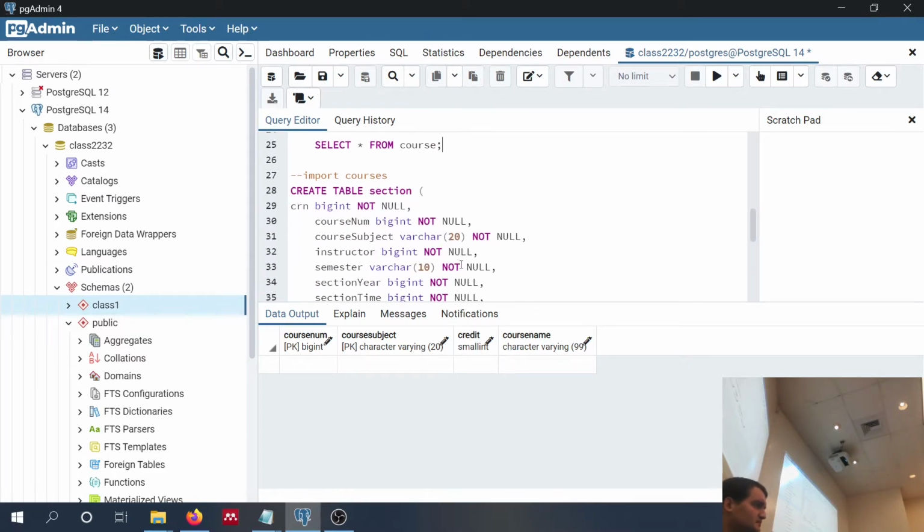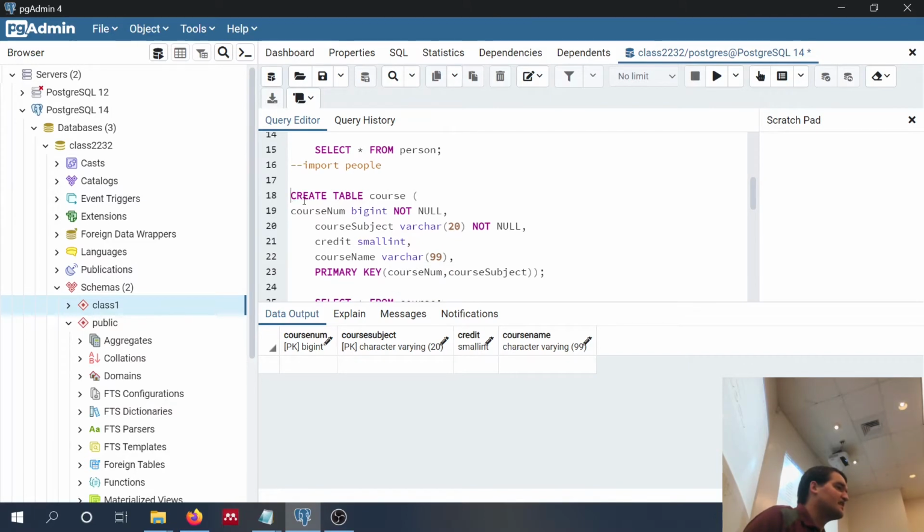Yeah, Ali. Okay, what are you executing? Okay, have you created the course table? So just go ahead and just select create table course all the way down to the semicolon. So like I do up here. And just hit play. So it's just going to be the execute. And then once you've done that, then try it again and see if that works. Yeah, Kaylin.